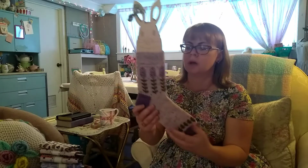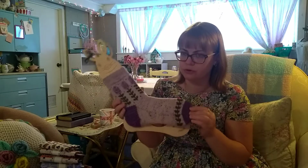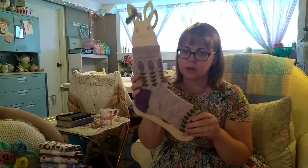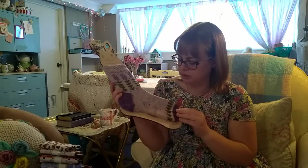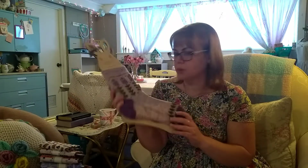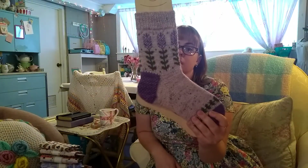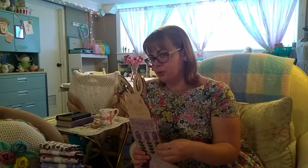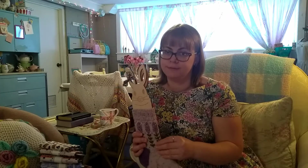Next, let's see, I have a half-finished object, so one sock. This is the Blooming Lavender sock pattern by Charlotte of Stone Knits. I really love this. This yarn was a yarn pack for the pattern from one of my new favorite yarn companies, Yarn Love.